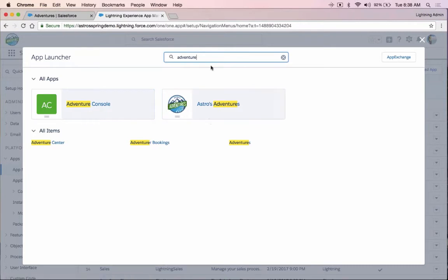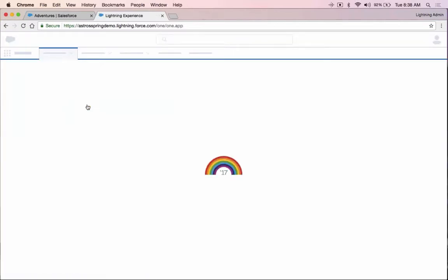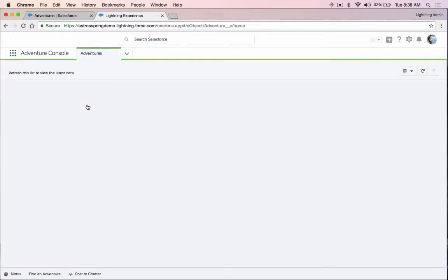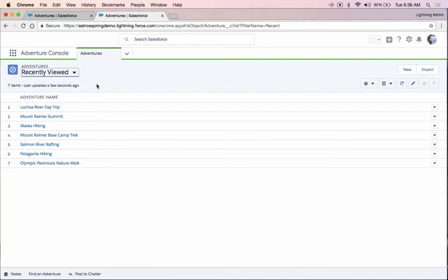So I can see all of the apps that start to have that name in it, and then as well as all the tabs that have that name as well. So I think what I'm learning, Leanne, is when in doubt, use the search bar, because it's now really powerful and can help you find all the things. Search all the things.